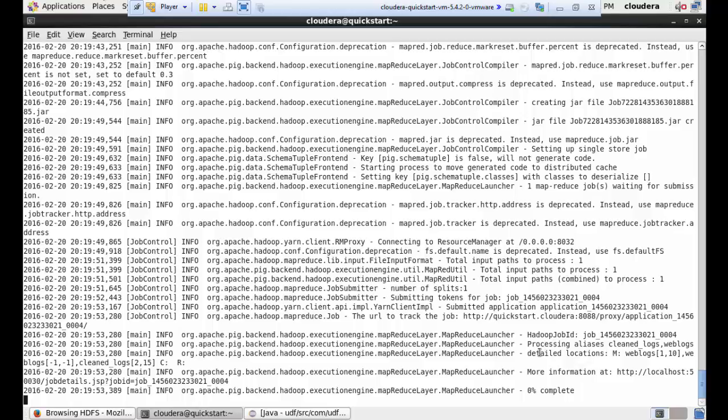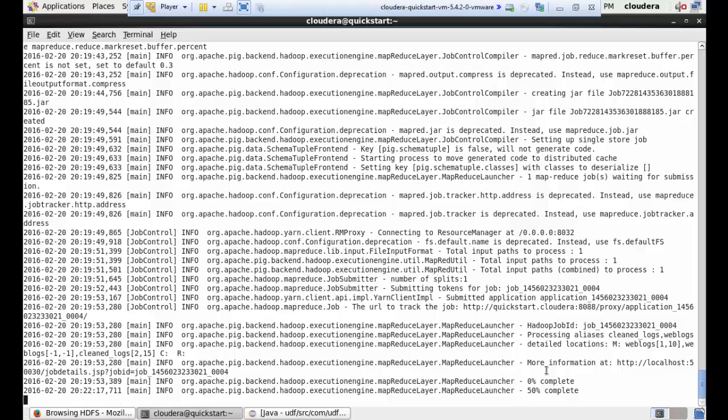It takes a little time, just hold on. Still taking a little time. So this is one example that we are doing here, creating our own user defined functions. There can be different things: you can clean the logs, or you can filter the logs based on timestamp. Whatever fields are there, you can have a requirement or functionality defined for them.